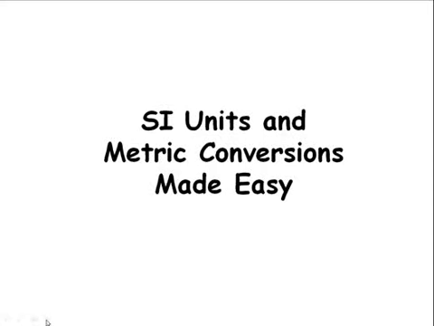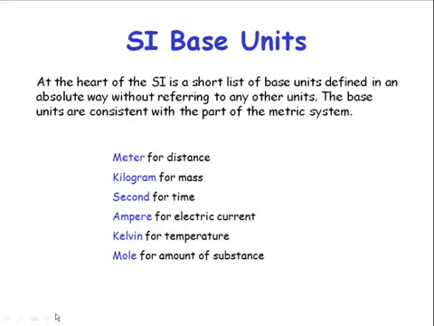SI units and metric conversions made easy. SI is the standard index. At the heart of the standard index is a short list of base units, which is a way that we refer to any unit. The base units are consistent with the part of the metric system. We'll define what they mean in a second.